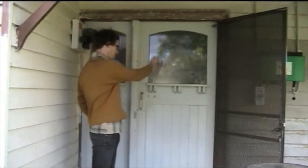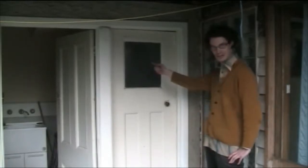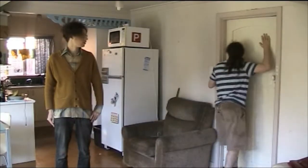Now, this is a door. This is a door. And this is a door. This door is closed. To open it, we need to operate the handle, turning it in an anti-clockwise manner, and push. Merely turning the handle will not open the door. You must turn the handle and push.